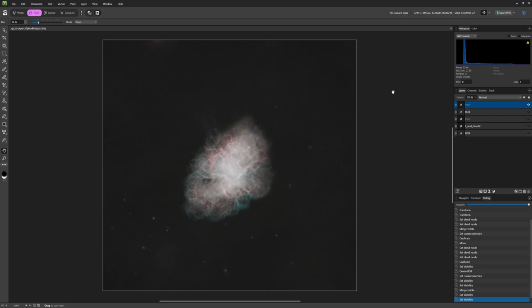So I've already composited the separate luminance and RGB plates into a single new layer, and I am just now beginning the next step of my typical workflow, frequency separating the new LRGB plate. Frequency separation works in almost the exact same way in Affinity version 3 as it did in Affinity Photo 2, the one difference being that the layer must be rasterized before you do the frequency separation.